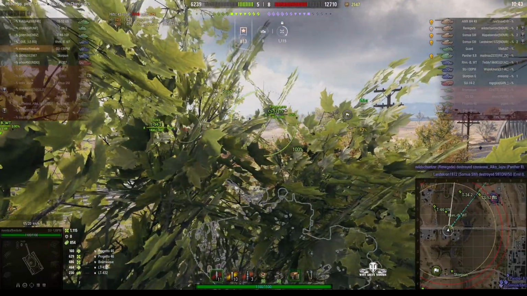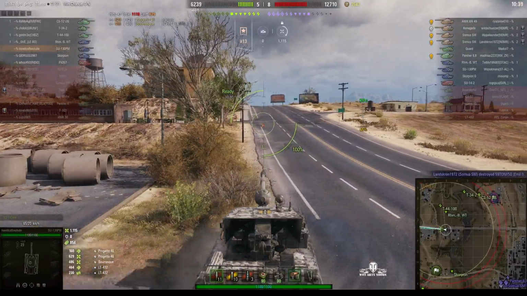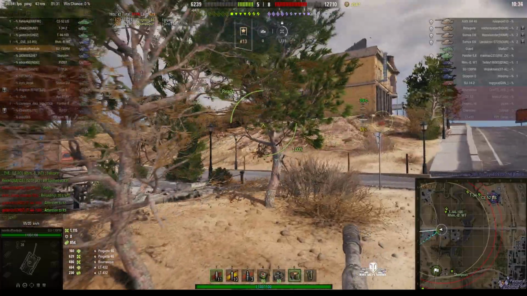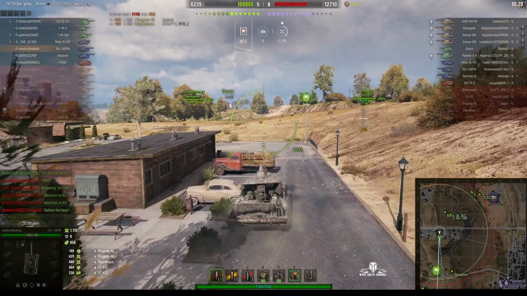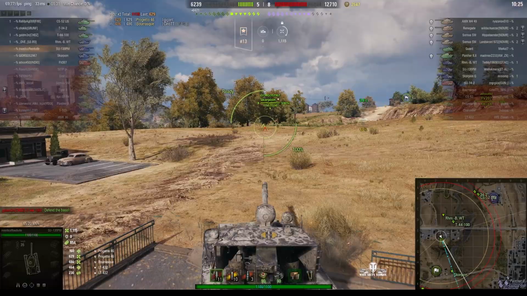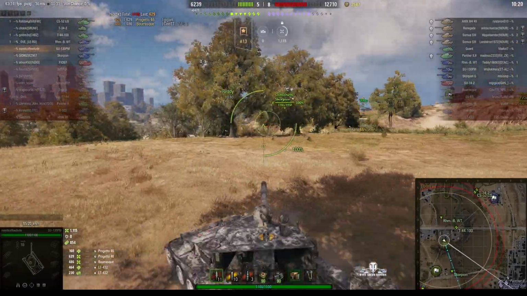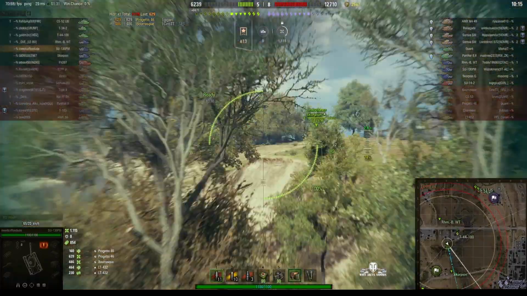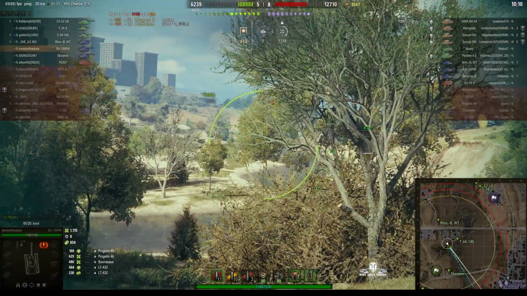Now the SU-130PM is actually based on a real vehicle, and that's the SU-130PM. But it never actually got built, it was a fake tank, I'm afraid. It actually has the 3rd best alpha out of the tier 8s. It also has good accuracy, a reasonably high top speed as well. It can go 65 kilometers an hour, and that's quite fast.